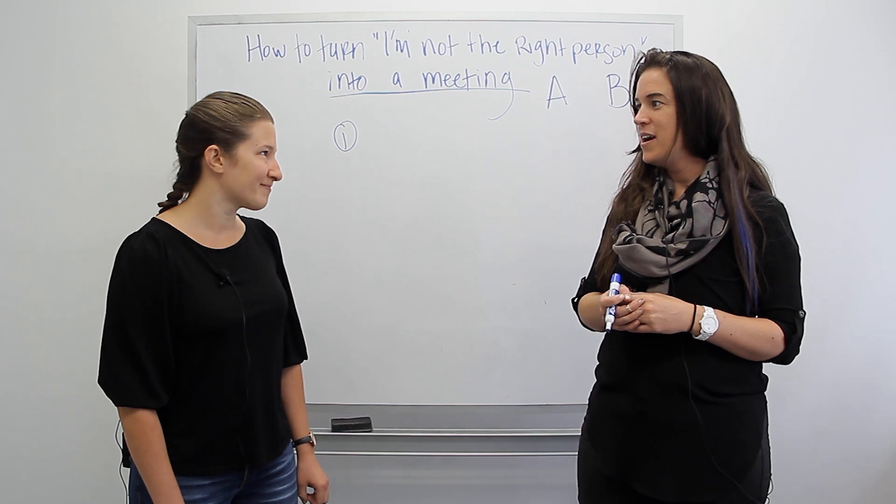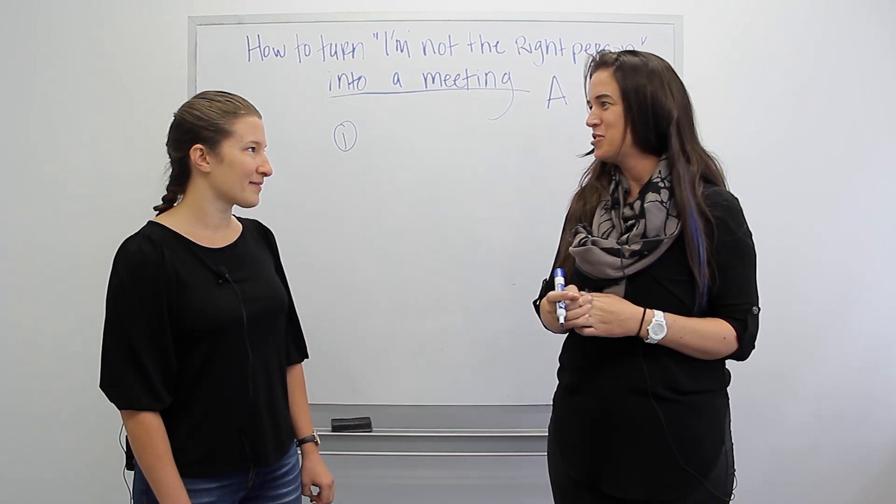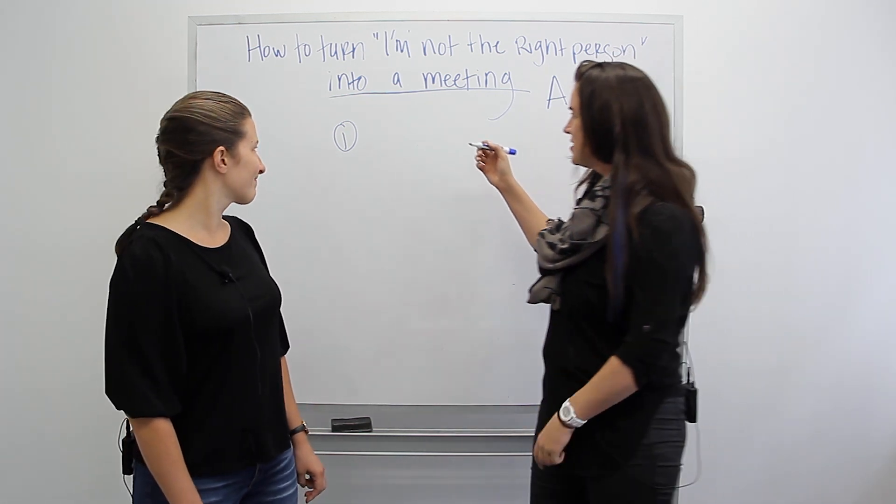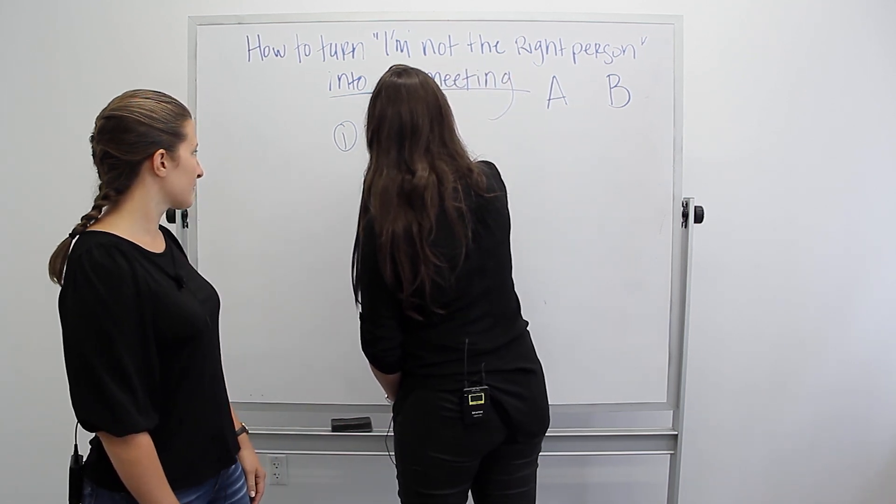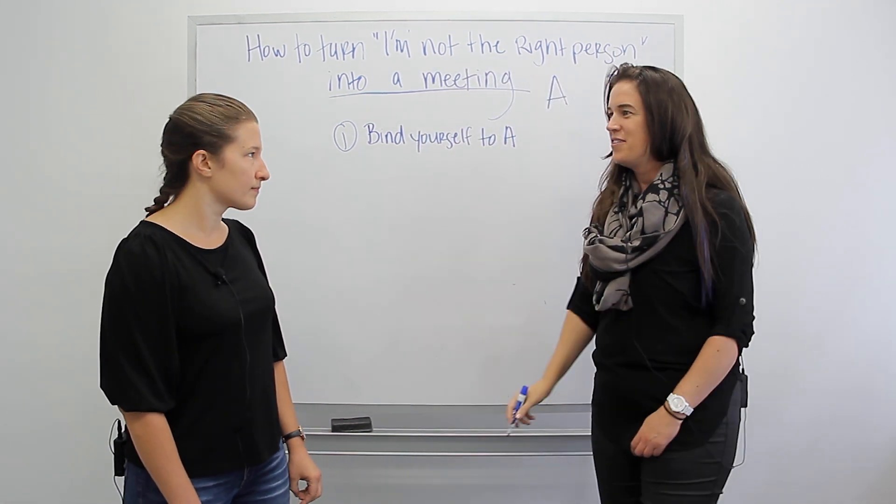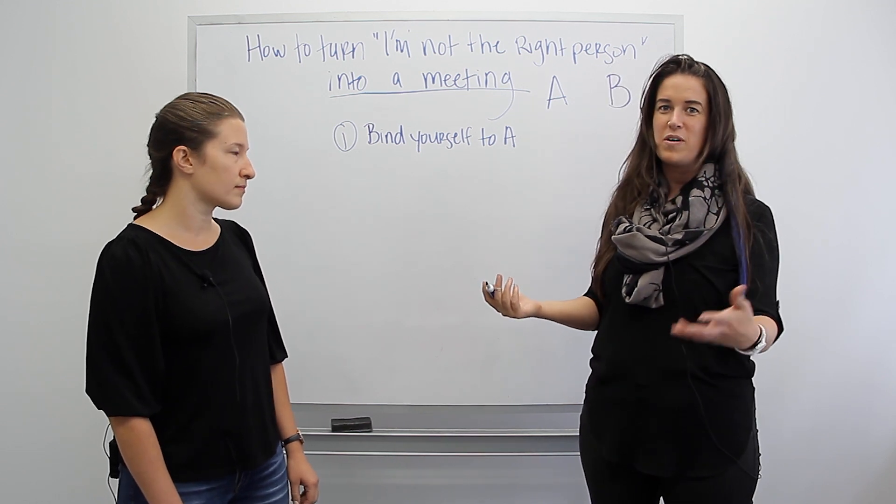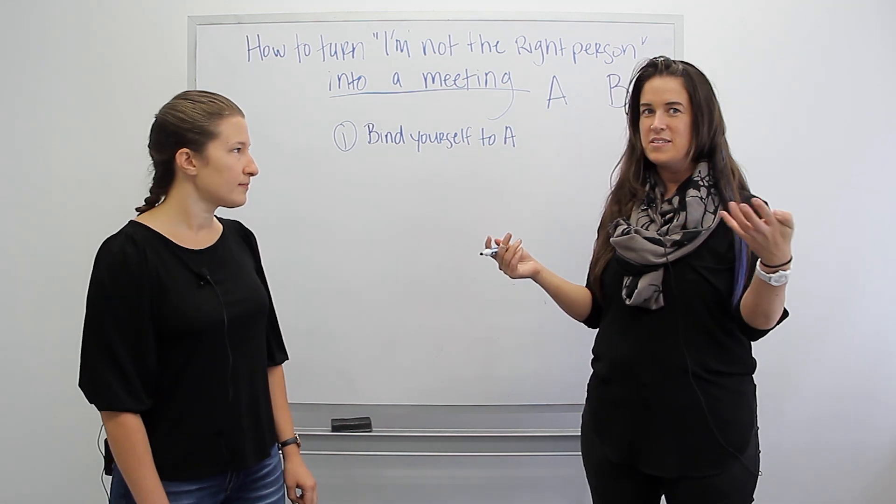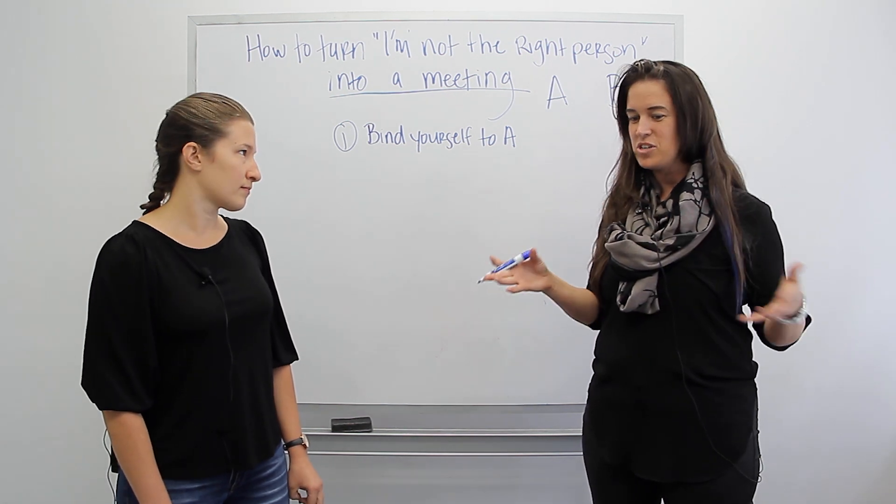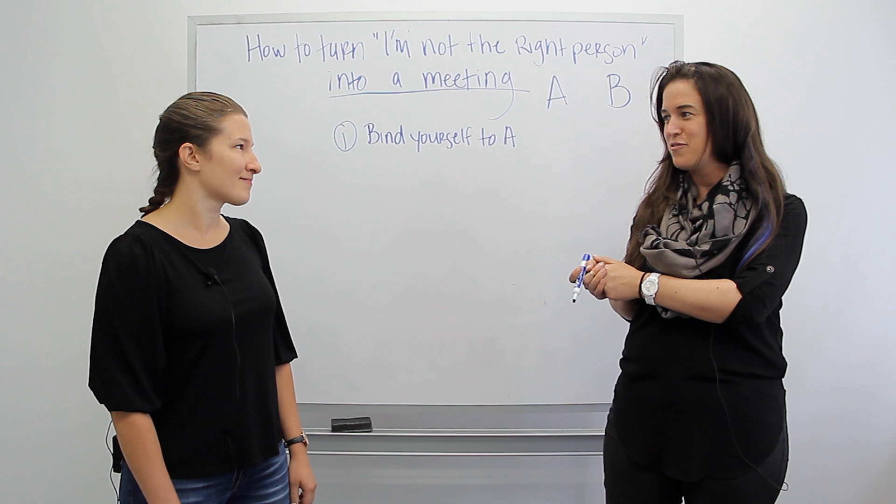And why do you like giving directions? It makes me feel like I'm in the know. Right. And so what does that mean in terms of the person that asks you directions? How do you feel about them after you've given them some word of mentorship? I feel good about them. I feel like I've helped someone out. So it makes me feel good. Right. Bingo. So the first step that you want to do is you want to bind yourself to prospect A by asking for advice. So they'll say like, hey, actually, I'm not the right person. Actually, Sean is the one that heads up this effort. And so the first thing that I counter with is saying, any piece of advice on reaching out to them or any piece of direction on what will really resonate with them. So number one, you'll get a lot of Intel, information on insider information on what's going on in the company and what Sean likes. But number two is it makes this nice little pair of, I now feel a little bit more indebted to the person for prospect A. Absolutely.